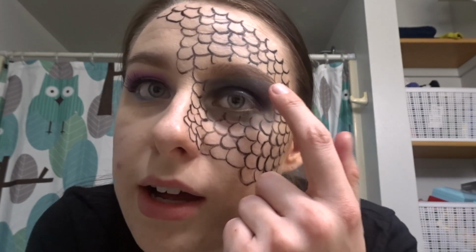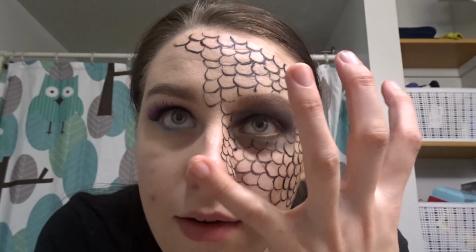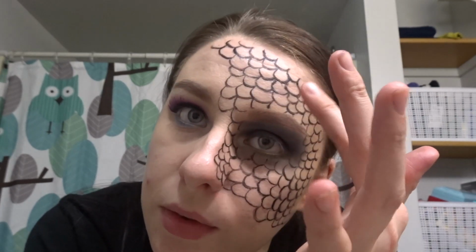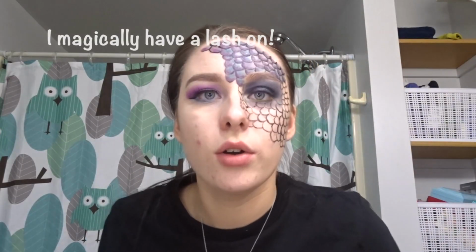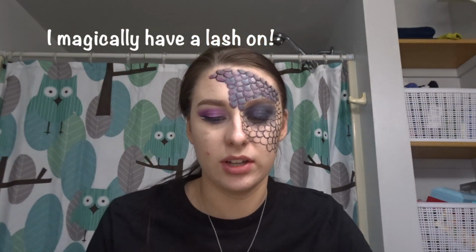I also brought the eyeshadow that was around my eye out farther so that my eye blended in with the scales more. I'm gonna go ahead and do the forehead scales really quick. And then I will show you guys how that turned out and then I will go do the rest of my face. Okay guys, I'm back and I just realized I didn't have my ring on that entire time.